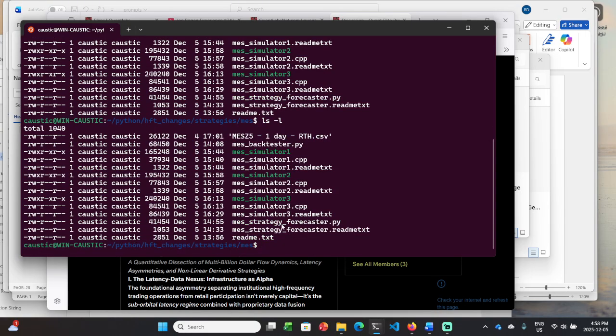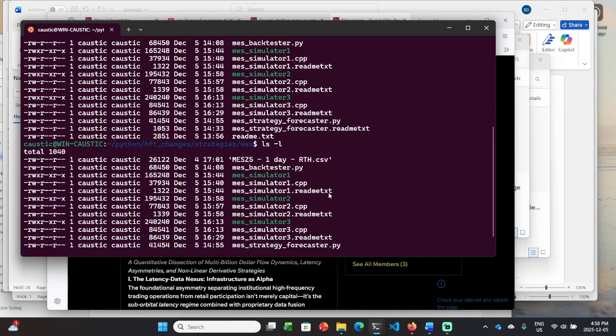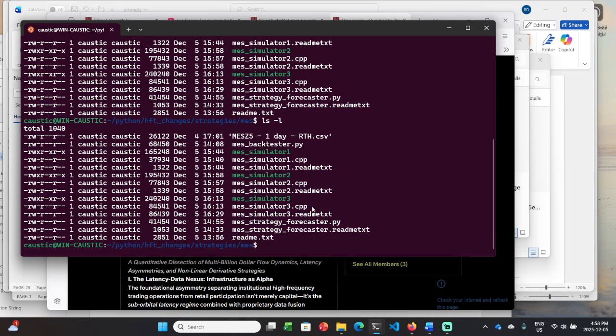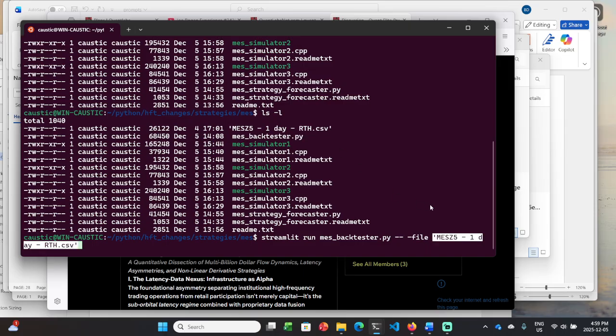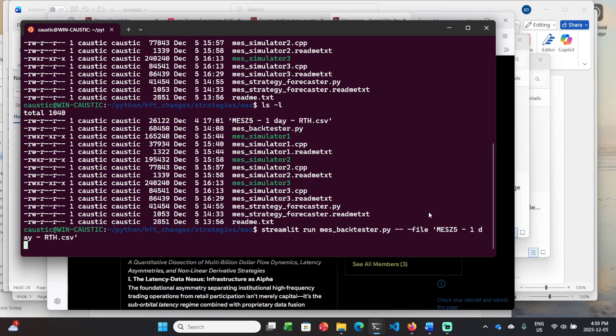It should have my TXT files, but it doesn't look like I have them. Okay, so let me run Streamlit. Hopefully this will work. Run MES backtester, and then we have to specify our file, which is this one right here. So that's what we're going to pass into it. Hopefully this will work. It's very fussy lately.